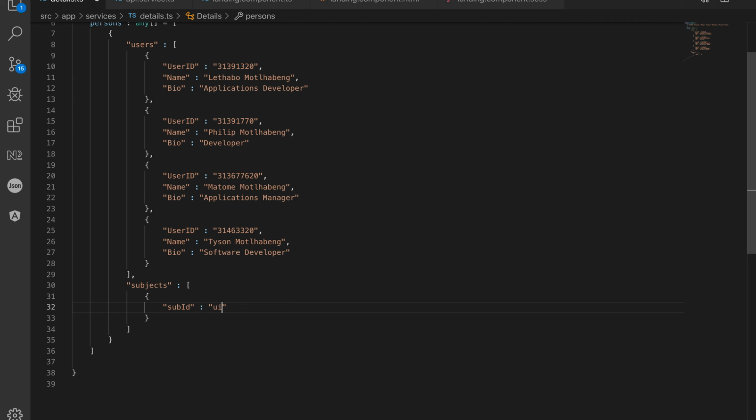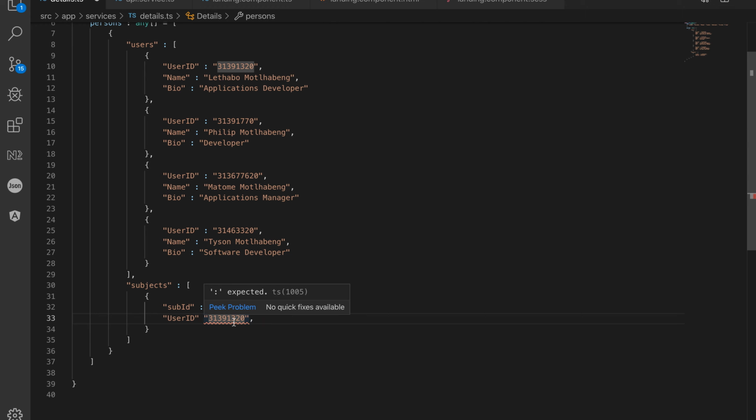Maybe let me include something like this, and then we're gonna have user ID, which in this case is this one, because we want to match these tables by user IDs. So it's gonna be this and this, and then what else?